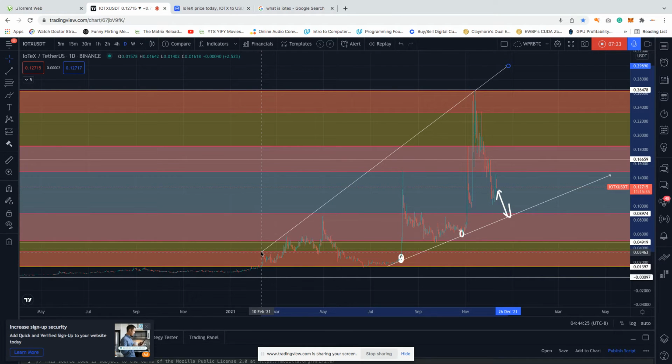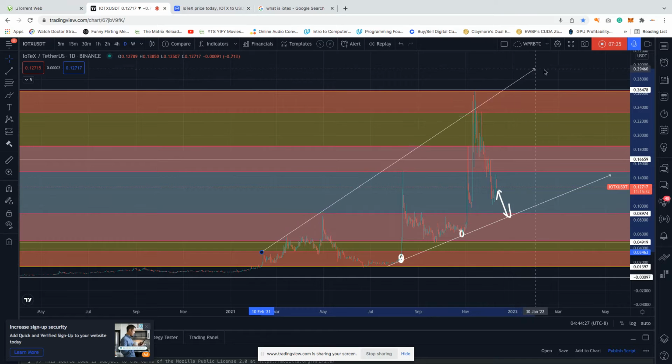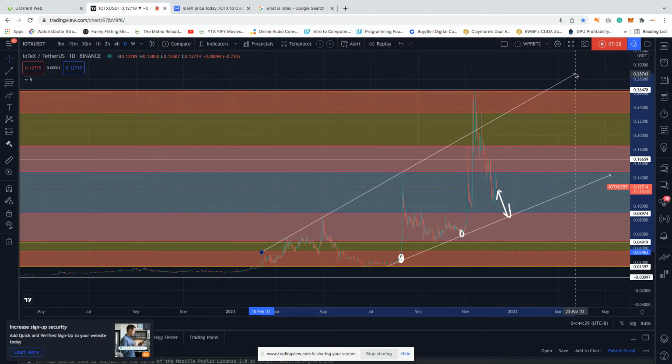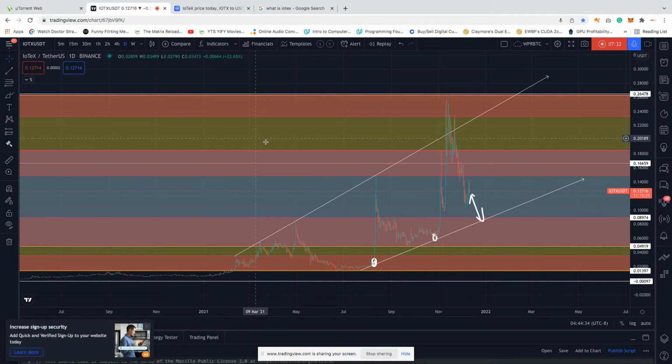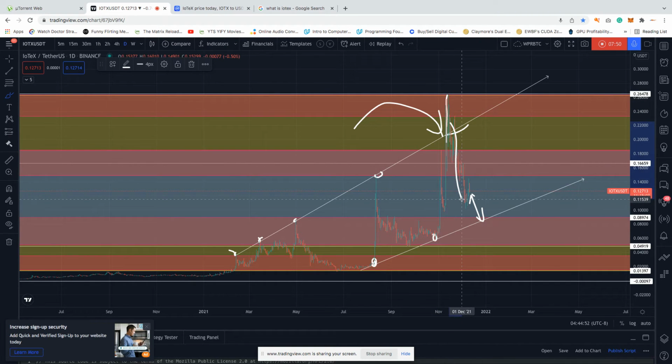Trying to get as much as two touches, I think we could get something like this, but it was entirely broken, right? Yes, I see an entirely broken channel. I can tell you the channel was completely pierced. This is another touch, this is another touch, and this, and you can see they completely pierce it, but it turned out to be a fake out, right? This here is a fake out, because if it's not a fake out, how come price entirely returned all the way down and almost touched the bottom of the channel? So that's a fake out.